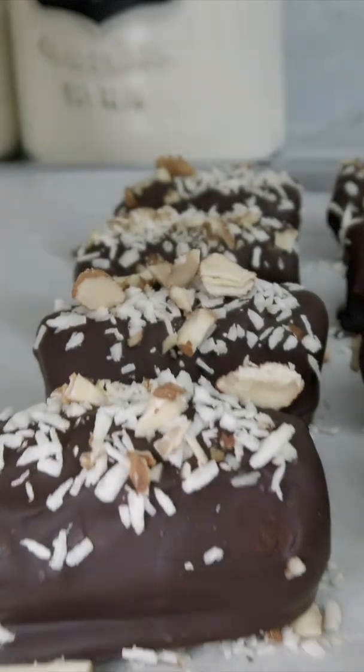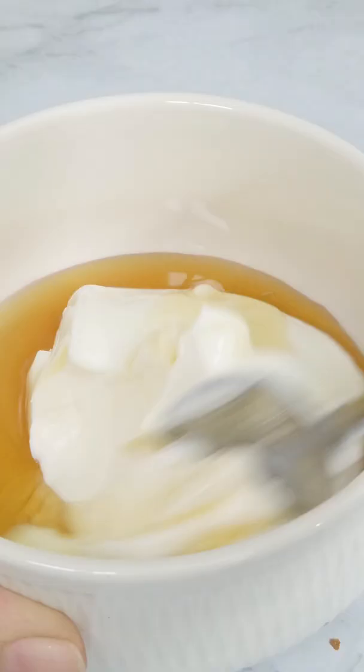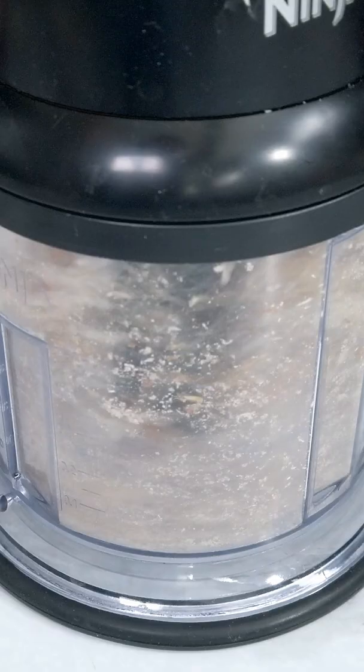They look like bounties, but they are yogurt, coconut, and almond bites covered in dark chocolate. If you use unsweetened yogurt, add about 2 tablespoons of maple syrup. Spice it up a bit with some vanilla extract and some lemon zest, and then throw in the coconut flour and also some almond flour.